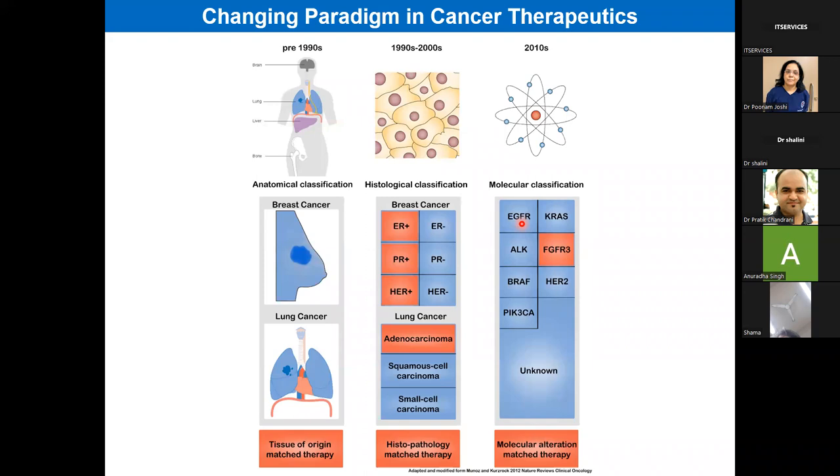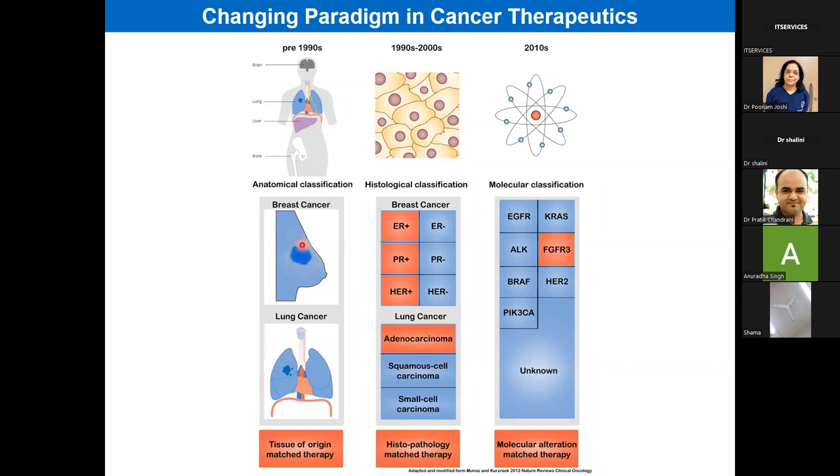We can profile each individual patient sample and make a catalog of all mutations that we observe in a cohort of tumors, and then we can systematically design a therapeutic solution for each of them. So this is a molecular classification era where it doesn't matter whether the tumor is coming from breast tissue or lung tissue. As long as it is mutated by EGFR, we believe that EGFR targeted therapy is applicable for that patient. It is very early to make an absolutely unifying statement that irrespective of anatomical site and histological class, a molecular alteration can solely be used as a classification mechanism, because some complications have been observed wherein some molecular classes like EGFR perform very well in lung cancer, but do not show an equivalent response in the case of breast cancer.